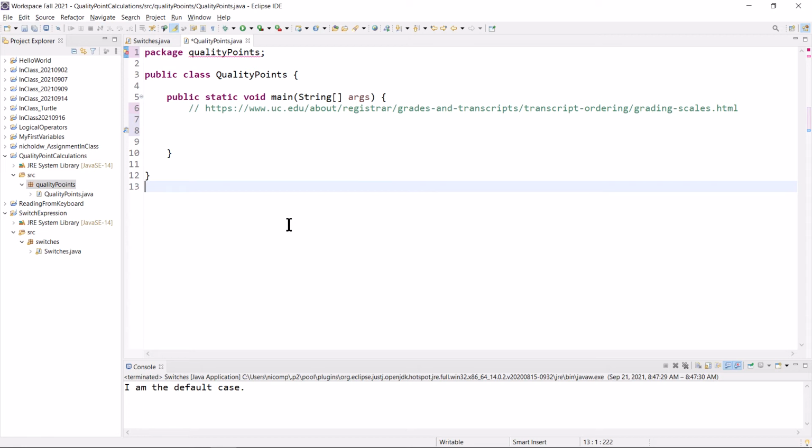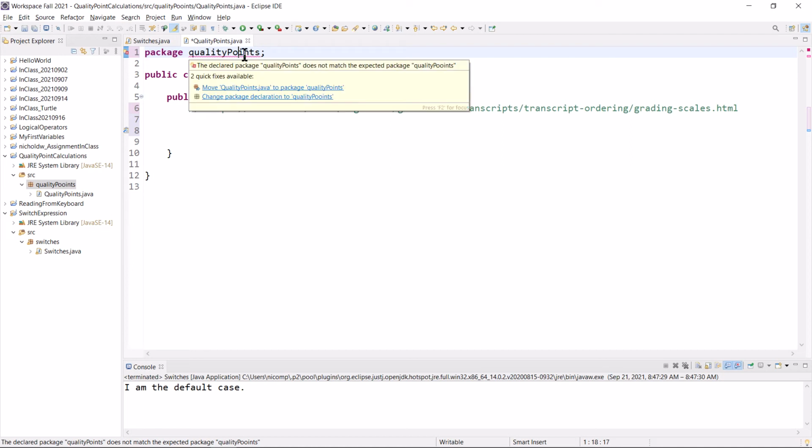Let me just reiterate what I did. I did it accidentally, but it's a good lesson for us. I misspelled points in quality points, and if you look, the package name is also quality points, misspelled. If I correct the spelling in the code, in the class file QualityPoints.java, I automatically get an error. Eclipse underlines that because the package name as declared in the file we're editing no longer matches the package where that file actually lives. So it offers me the option of moving that code to the correct package name.